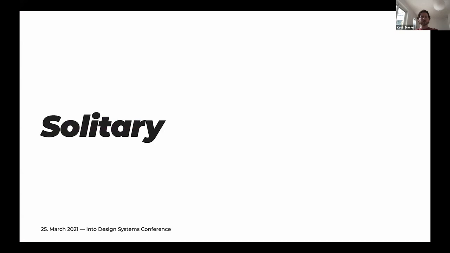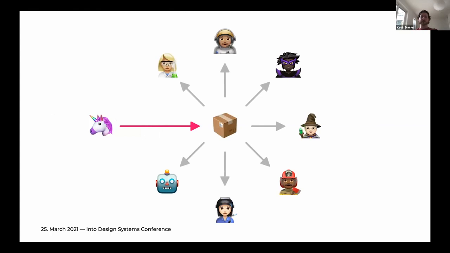So let's go through some possible setups that we looked at or that we have right now. The first up is a solitary setup. It's quite easy. We have one person or team that provides a working component library that they probably created mainly for themselves first. This can be some enthusiastic designer who coded some components, or as in our case, a single developer supported by us, the design team, led by us and with the vision of something greater, but also with their own use cases in mind first. And the benefits of that are easy. It's a great start. And only one person or team has to give resources to the design system. Everyone else can concentrate on daily business.